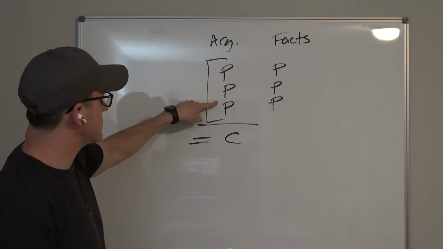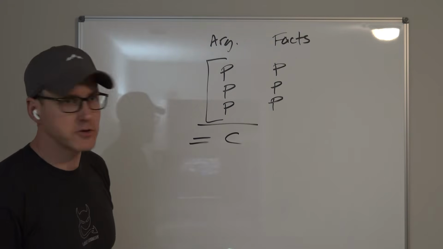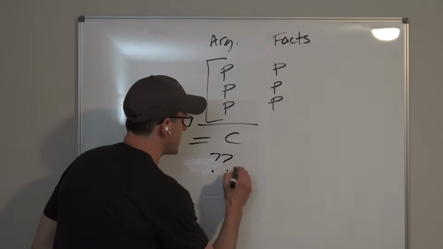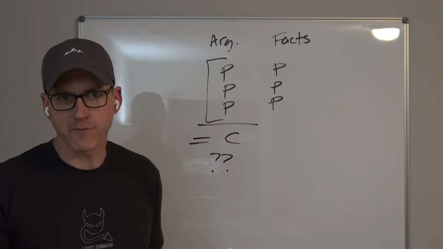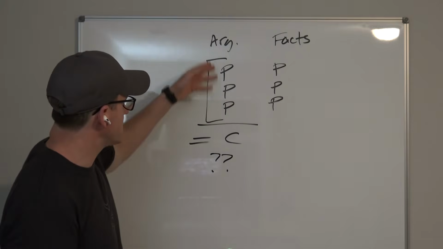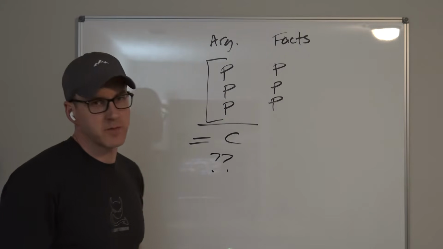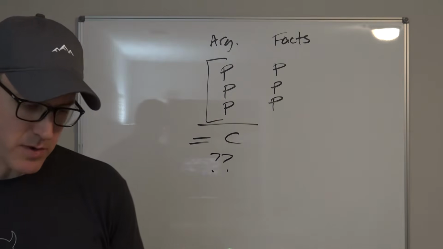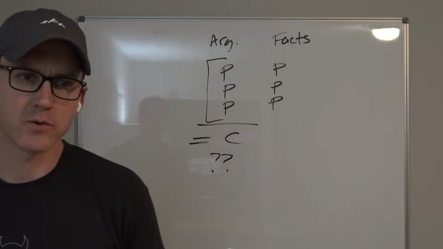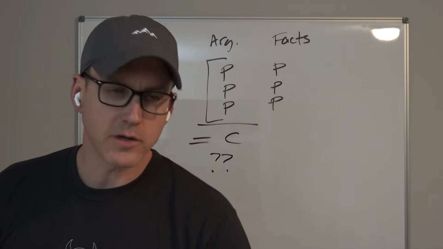You're saying, okay, well, do these premises prove this conclusion? Yes or no? And if the answer is no, then you figure out why. That's the flaw of the argument. And if they do, then great, the argument is valid, and the question might ask you something else. It might be like, okay, well, what's the main point, or what's the structure of the argument, or what argument is parallel in reasoning.